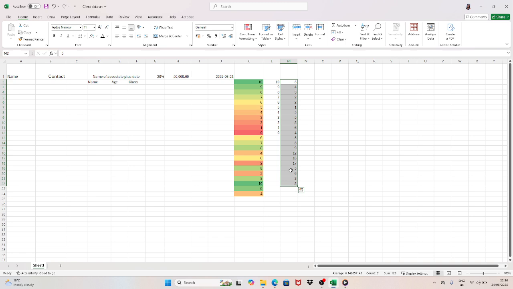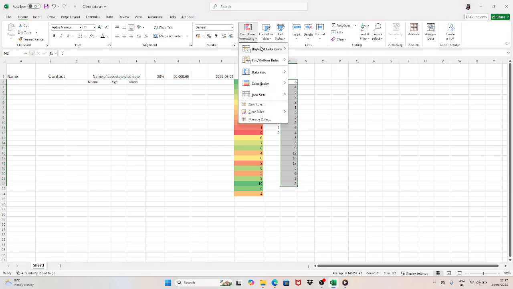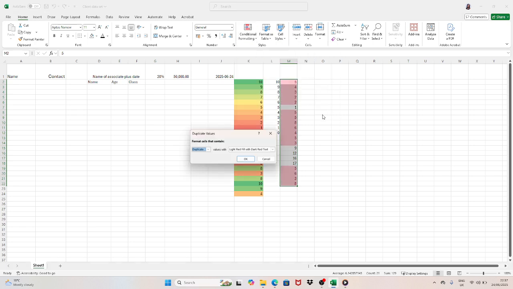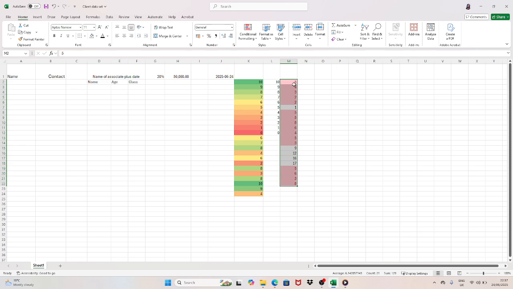Let's say you're dealing with, say, other numbers, and you want to pick out the ones that repeat and have corresponding figures. You're not going to sum up duplicate values. So conditional formatting helps with this as well. If you come here, highlight duplicate values, at a glance you can tell that most of them are duplicates. But we're going to do a deeper dive into conditional formatting and how it can help you later in this Excel series.